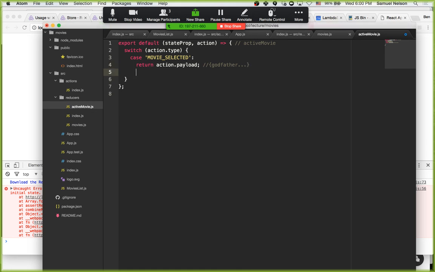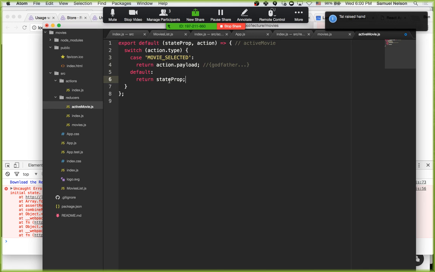And then we also need to specify a default. In case in the future as we expand this, what are we going to do if we don't care about the action that comes in? Because most of the time, this particular reducer won't care about the actions that come in. If we had like 50 reducers, for any given action, most of the reducers won't care what that action is. So movie selected checks that. If the action type is not movie selected, then we're just going to return the property that was already there.